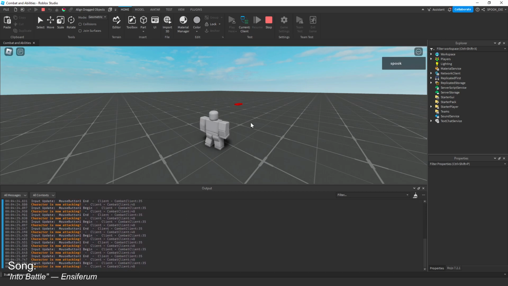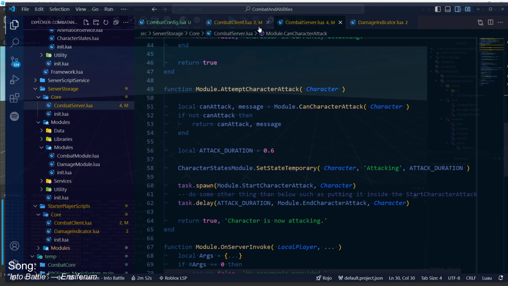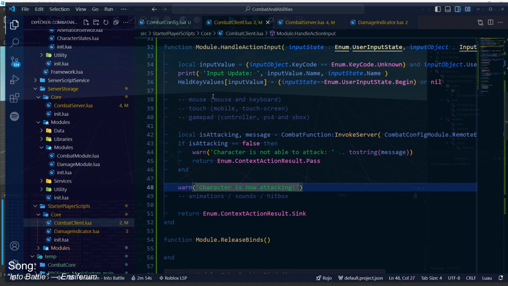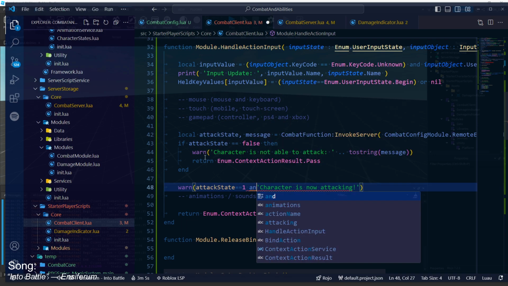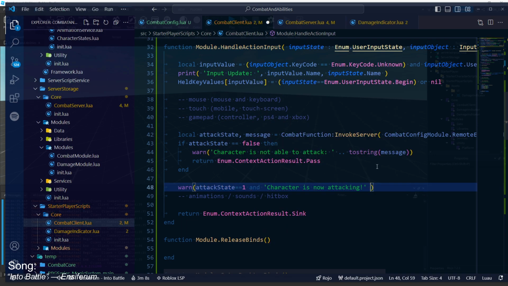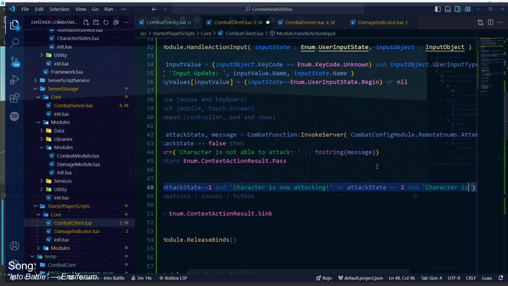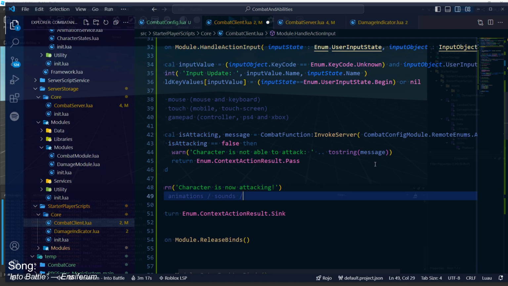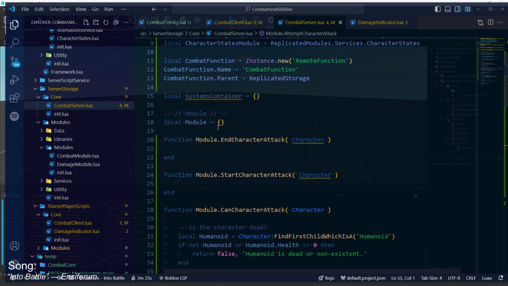So here we can see now attacking. But what I want to do is I want to have it return. So here we invoke attack state. Attack state is equal to 1 and that. Or state is equal to 2 and character is. Oh wait, no, we do want that actually. Yeah. Fine as is. Let me do that. We don't have a debounce. Let's add a debounce.